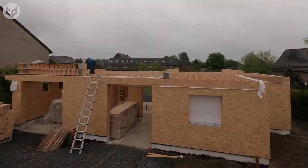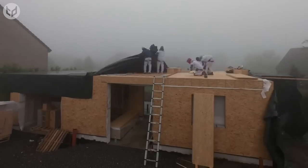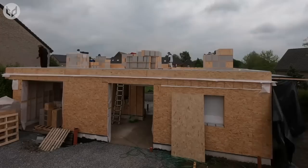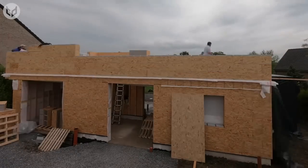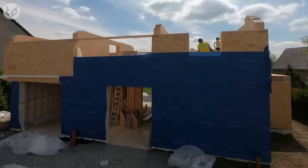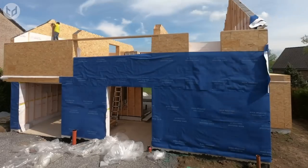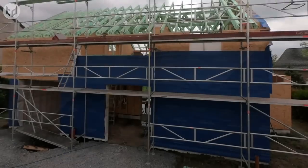You'll also receive the components for an adapted floor system, plus insulated beams and lintels, which permit you to build the exterior and interior walls of your timber house. Gablock's self-build house system has been certified to be safe, acoustically sound, and energy efficient. The entire system can be assembled very quickly and does not require any drying time. The house you just watched being built was completed in just six days.